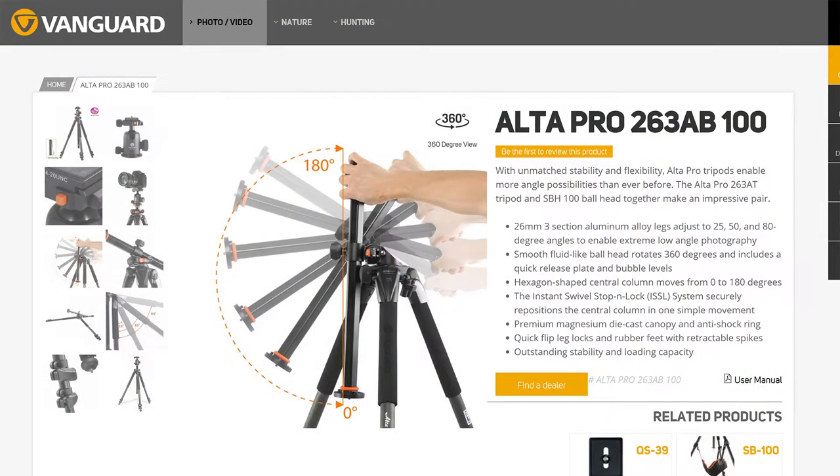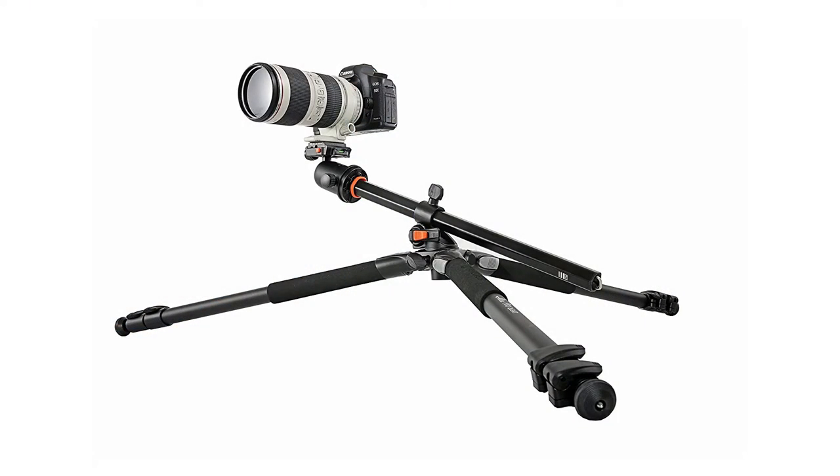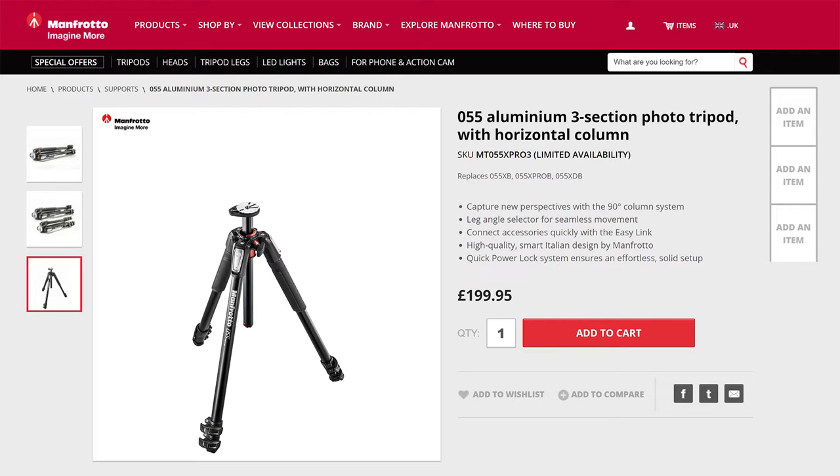Some of the options I looked at were Manfrotto products. Another tripod I looked at was the Vanguard Alta Pro 263AB. I had this in my shopping cart, I was all ready to buy it, and then I decided not to. But it looks like a fantastic tripod — it's about £130, £150, or $150 on Amazon.com. It's a really flexible tripod, but the key thing is it's got a horizontal column. The column goes all the way up and then it can lie on its side and go horizontally, so you can set up the tripod with the horizontal column coming this way and use it as an overhead camera. I saw a video about this online and it looked like a really good setup. There's also the Manfrotto 055XPROB — a lot of people compare the two, but in general the Vanguard gets slightly better reviews.